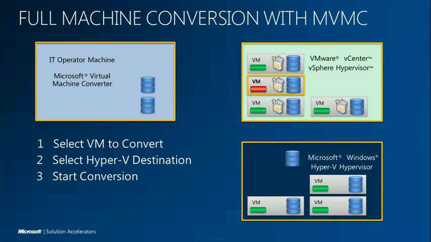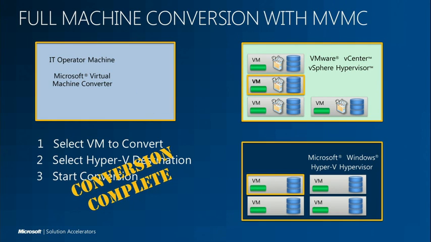Now we've got the disks in the new format. We copy them over to the Hyper-V machine. We automatically provision a new Hyper-V machine based on the requirements of that particular machine. We'll attach the disks, start the machine, and the only thing that's left is to clean up the workspace where we've got a VMware copy of the disks and a Hyper-V copy of the disks. At that point, it's done. So we feel that we've done a pretty good job of creating something simple that will make it possible for you guys to take a look at a converted machine if you wish.